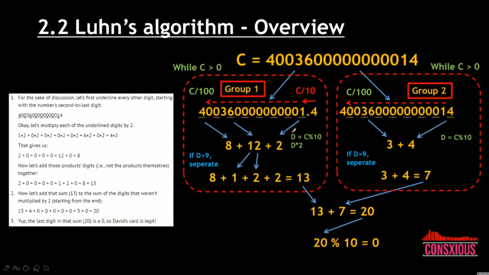Next, we're going to go through the loop algorithm. The loop algorithm is slightly more complicated. You can see from this, which is from the CS50 program. So basically, it divides into group 1 and group 2. First, let's underline every other digit starting from the second to last digit. So what we do here is the same, group 1 and group 2 here. You can see here, this is the credit number. We use the same credit number divided into group 1 and group 2.